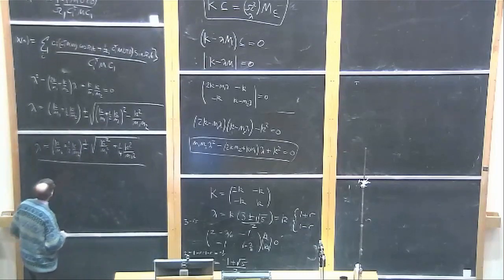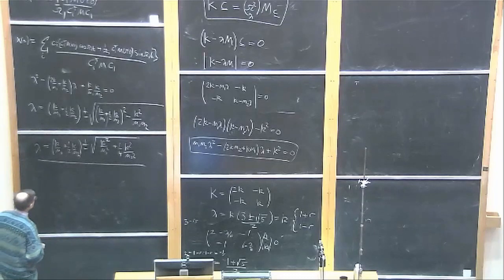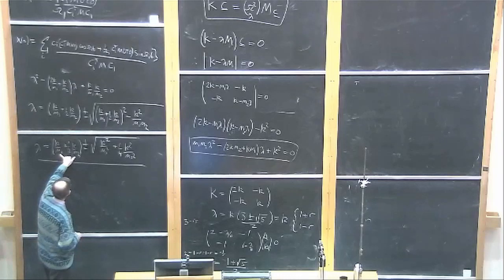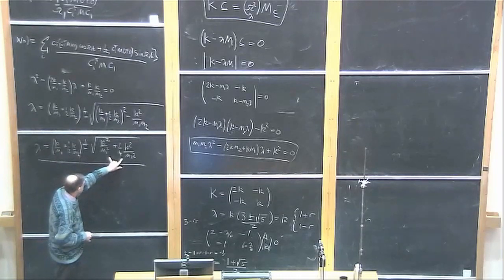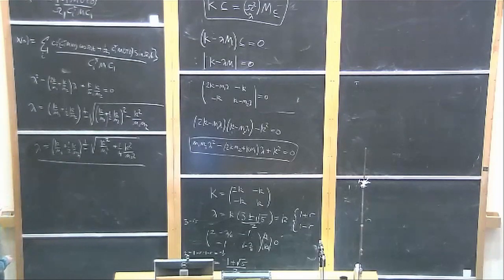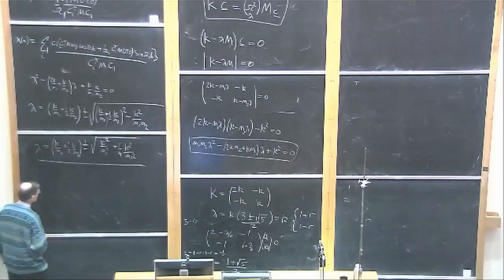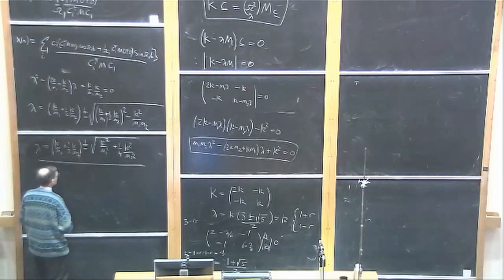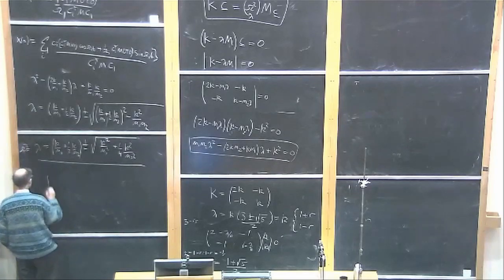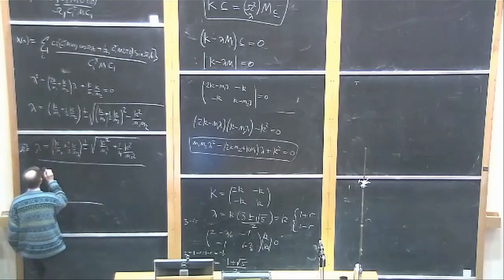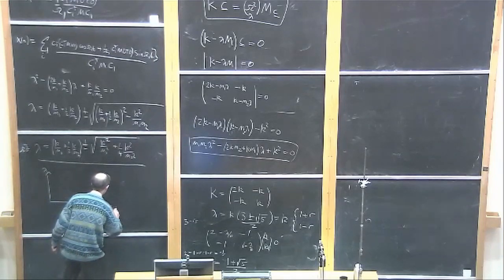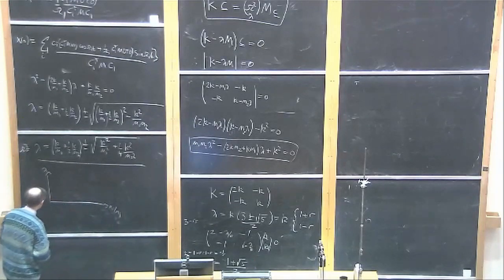And you'll observe that this is a sum, and that's a sum of squares, and so this is less than that, and therefore both of those are positive always, as you'd expect. And if you look at what those frequency squareds do, so this is also equal to the frequency squared omega squared, and if you look at what those do as a function of, I don't know, m2 over m1.